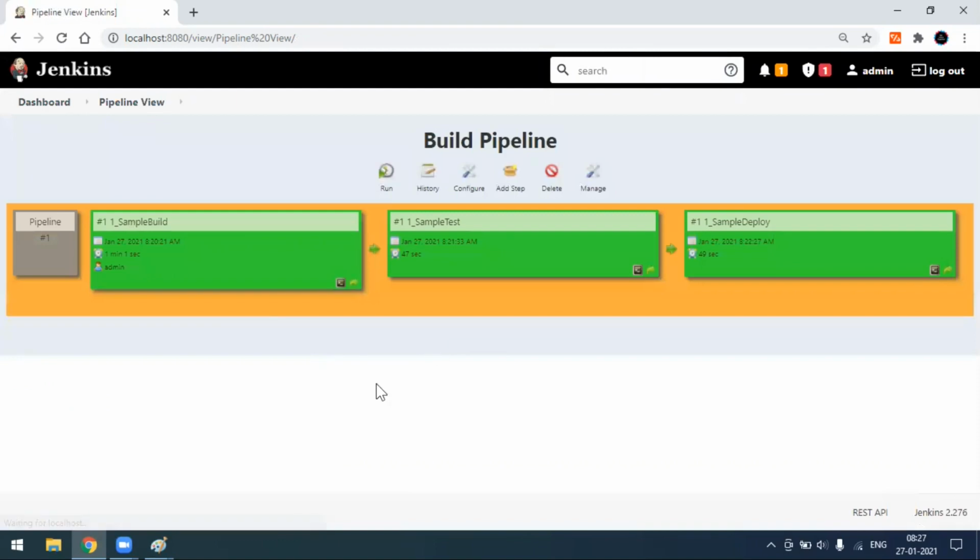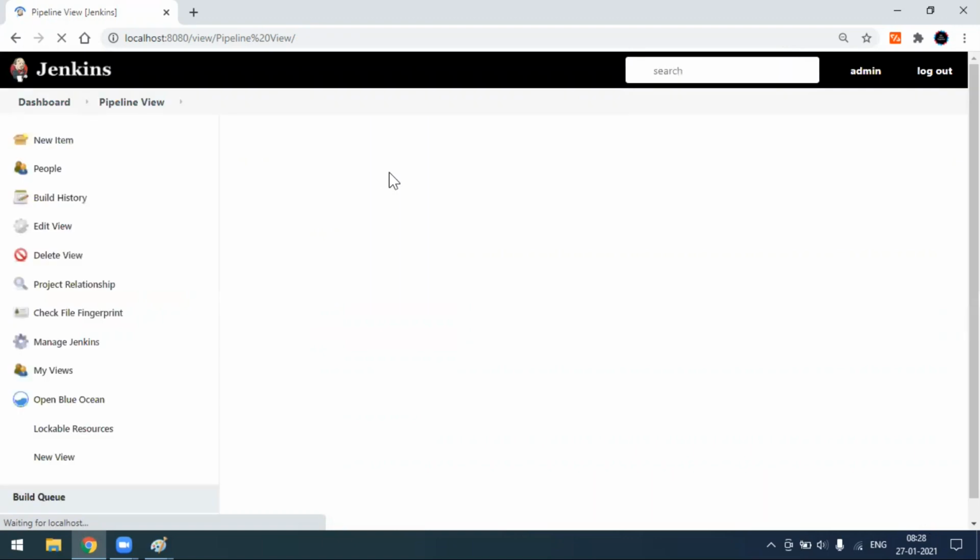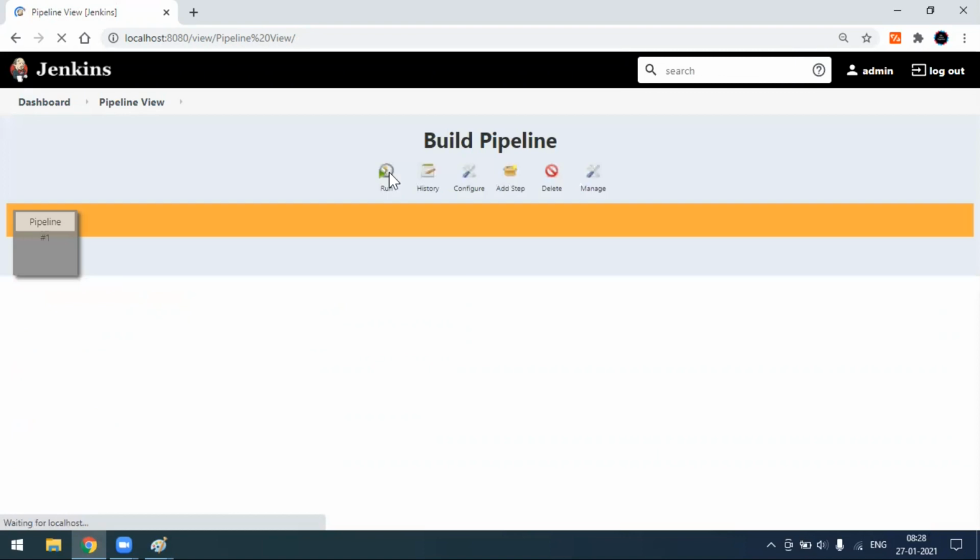Okay, so now I can create a view like this. This is the build pipeline view for this particular thing, right? So build, test, and deploy. Now I can simply click on run to create a second build. I have just clicked on run now. You can see one more build will be generated, build number 2 for this particular pipeline, and it will execute the build, the test, as well as deploy. Now one more grid will come.